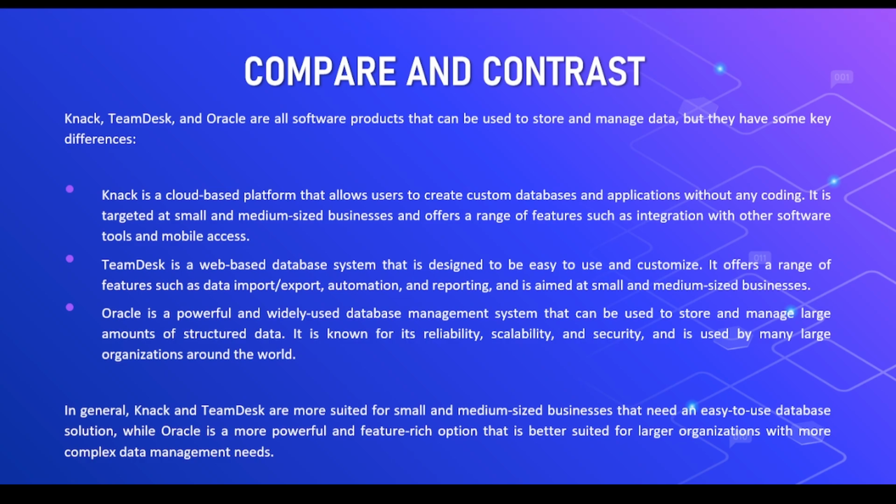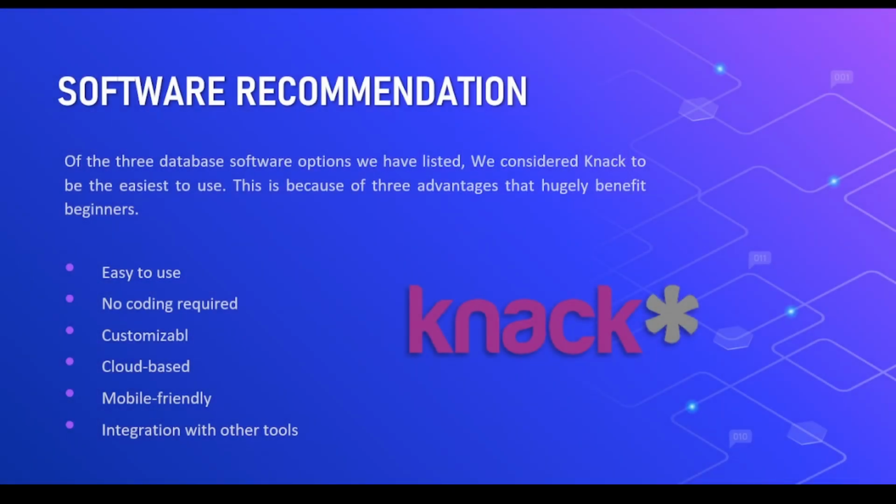small and medium-sized business. Finally, Oracle is a powerful and widely used database management system that can be used to store data and manage large amounts of structured data. It's known for its reliability, scalability, and security, and is used by many large organizations around the world. In general, NAC and Team Desk are more suited for small and medium-sized business that need an easy-to-use database solution, while Oracle is a more powerful and feature-rich option that is better suited for larger organizations with more complex data management needs.